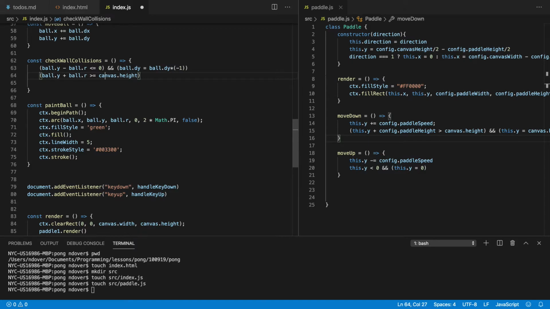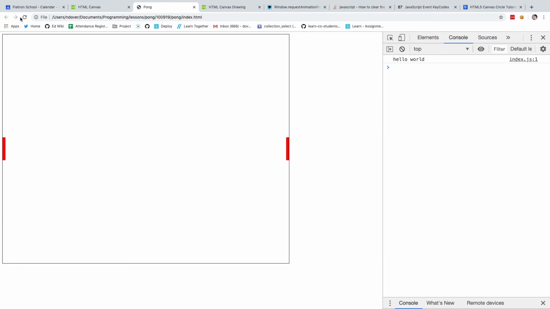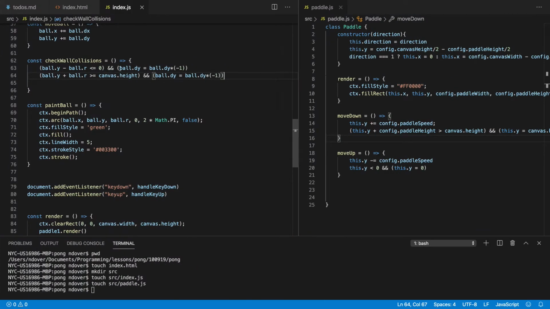That's what the plus is for rather than the minus. If the ball's right here, that's when we want it to boop, right? So the height is the bottom of it. Yeah. Yep.